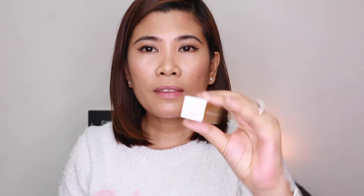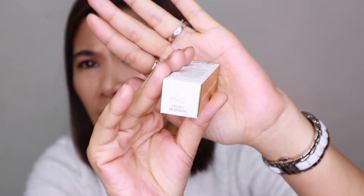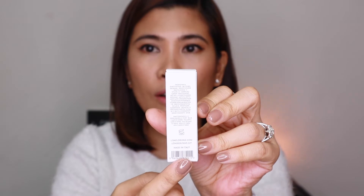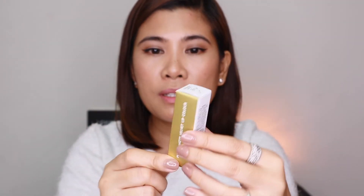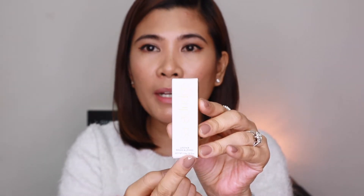Let's open Velvet Morning first. I'm not wearing any lipstick right now — this is a stain left from a Revlon Balm Stain I wore all day, and I just put a little lip balm so my lips would be ready. I did not apply a lipstick because I don't want anything to interfere with the lipstick we're testing tonight. At the top of the packet you'll see the name of the lipstick and the logo. The back has the ingredients list and place of manufacture — it's made in Italy. Gold detailing on both sides. It comes in 3.5 grams, similar to a regular lipstick. There's another protective covering inside when you get the bullet out of the box.